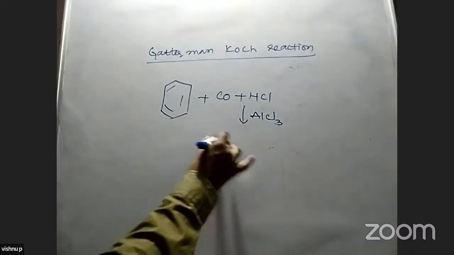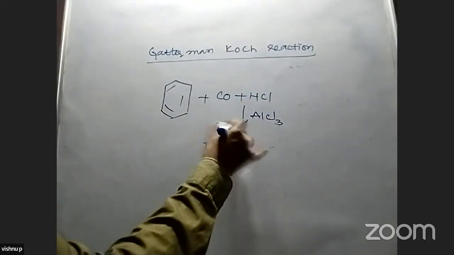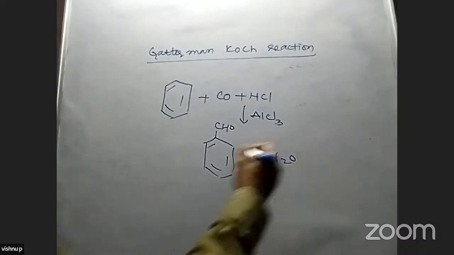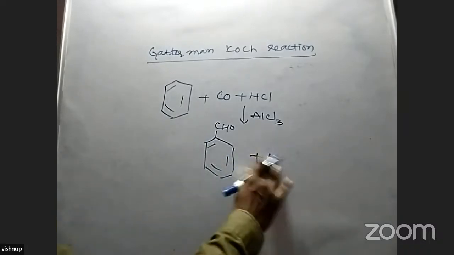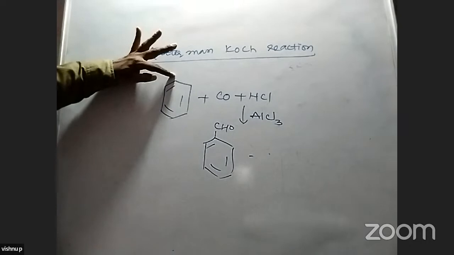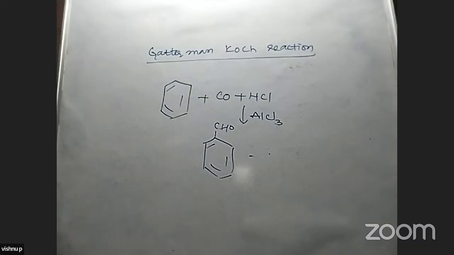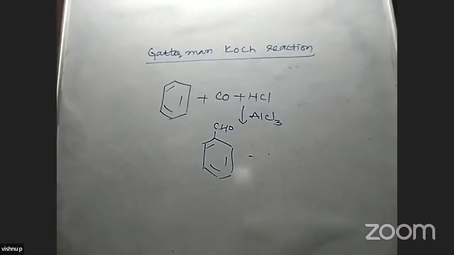So this CO group is attached on this benzene ring and Cl is separated by AlCl3. What is the compound formed? CHO along with HCl is formed in this reaction. So benzaldehyde is prepared. Here one hydrogen from benzene combined with CO group and we get CHO. Again HCl is separated in presence of AlCl3. So benzaldehyde is prepared by this method. This named reaction is called the Gatterman-Koch aldehyde synthesis reaction.